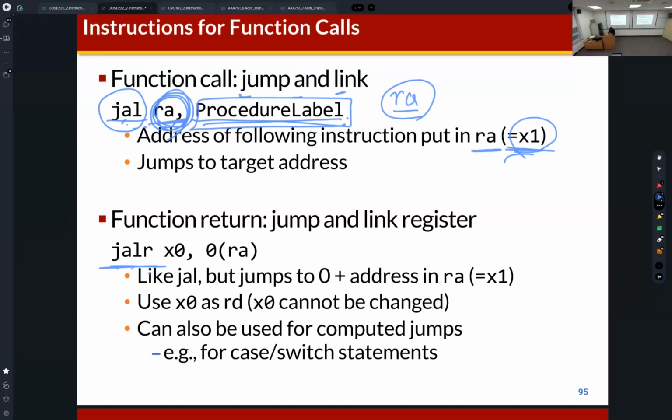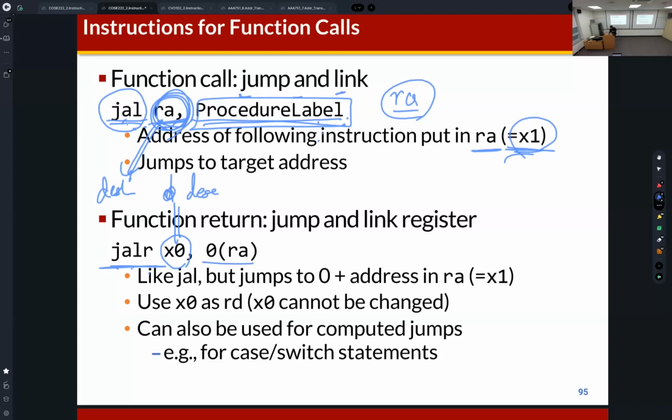What is different? Compared to JAL, X0 is the destination register. Actually, RA is also a possible destination. In JAL, we use a label for the target of the jump.